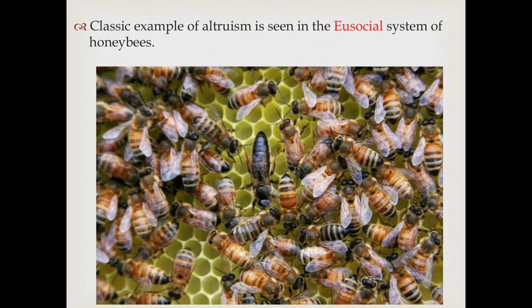Well, a classic example of how altruism can work in very restricted situations is seen in the eusocial system of honeybees. In a honeybee colony, there's one queen who does all of the reproduction. Most of the bees that you see in a hive are what we call worker bees, all females that are the daughters of this queen bee, and they're all working to make sure that their mom is more reproductively successful. So they're foregoing reproduction themselves. They don't reproduce, they're just helping mom reproduce. How can this behavior be adaptive for these individuals?